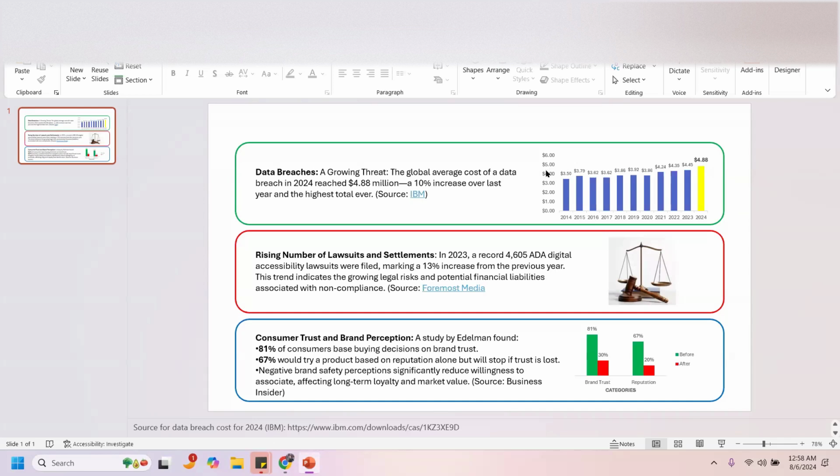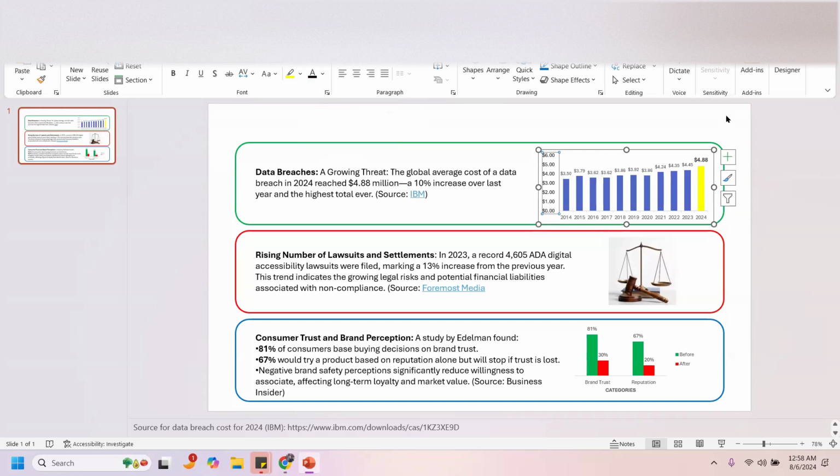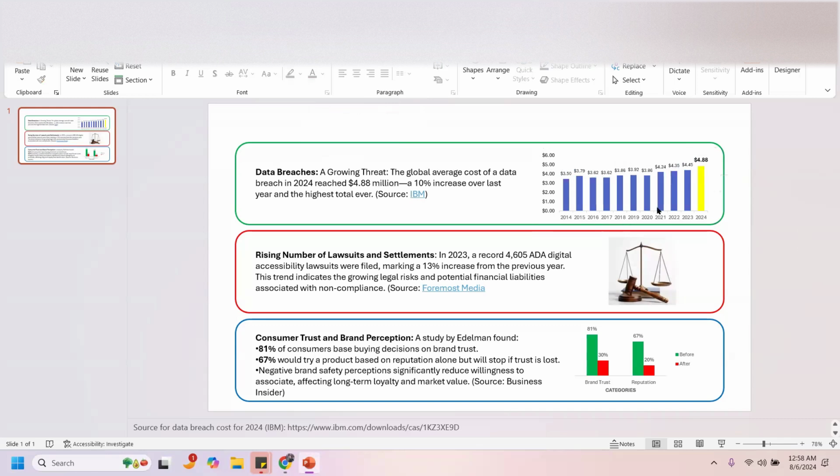Also, I want to make all this dark black instead of this gray color. So can I just do black like that? I want to make it dark black so people can see it easily. I think I'm doing it like that, right?